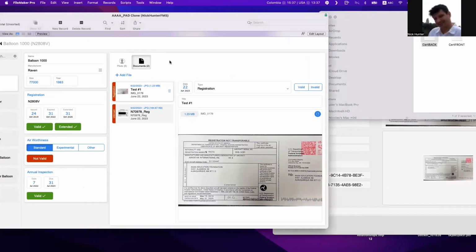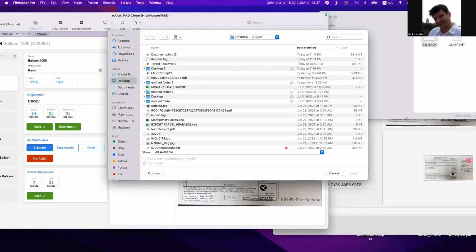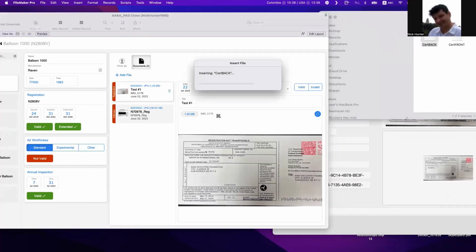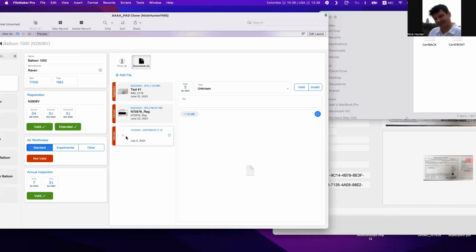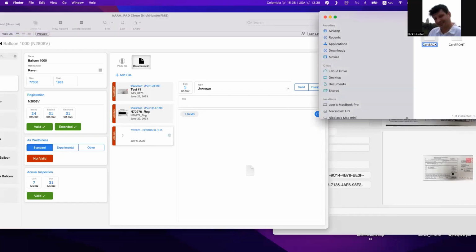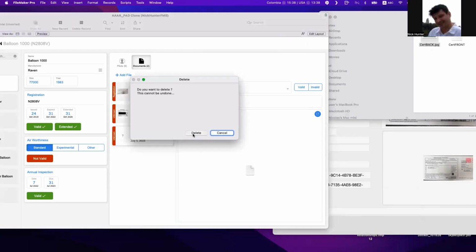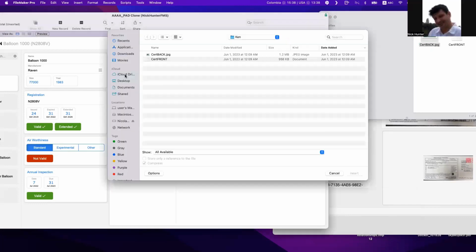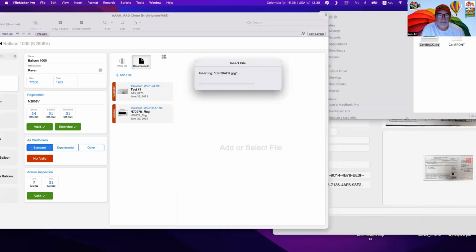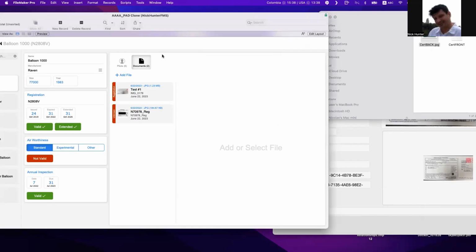Yeah, let's use this. So I'm going to add a file here and add this. You see, it's inserting, right? The file. And in the other, I didn't touch anything. Are they that big? Oh no, it's okay. So the files, but there's no extension. There should be what, PNG, JPEG? One of the two, yeah. Okay. So let's delete this because without extension, FileMaker cannot recognize the file. But you can see that it still went. Yeah, it just didn't know what to do with it. Everything still works. I mean, I didn't change any scripts, right? I didn't break anything, right?